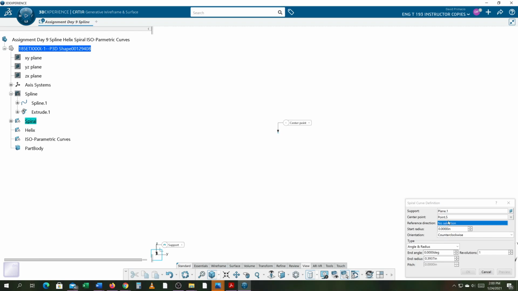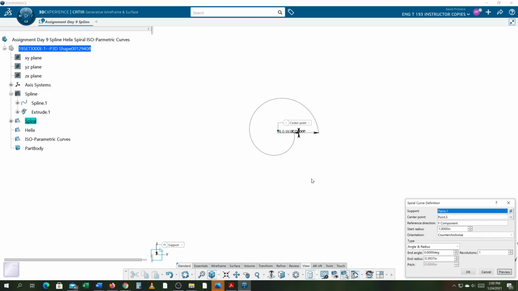The direction I want to go, I'm going to go in the Y direction. See what happens. Starting radius, let's try 2 inches. That'd be 4. Let's go an inch. That'd be a 2-inch diameter.